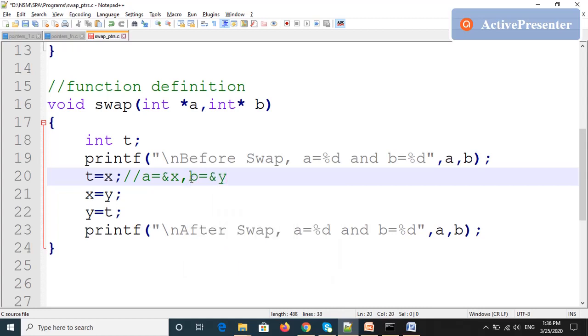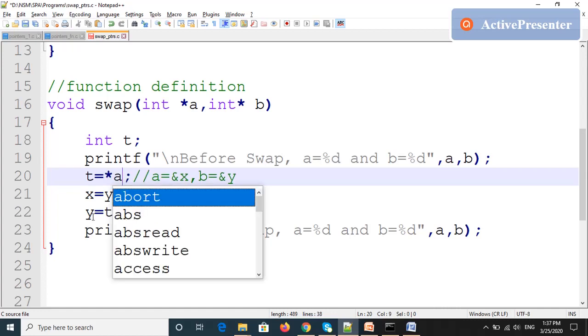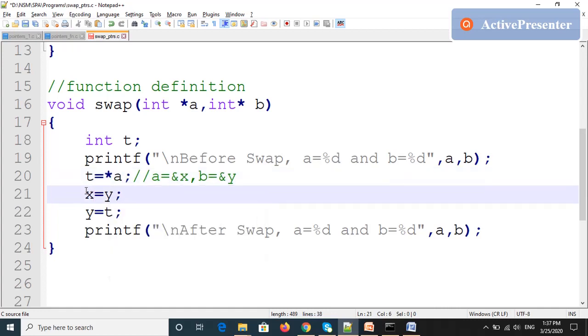So what we can do is, instead of x, we can access x's value via the pointer parameter a using the dereferencing operator, that is star a. Similarly, wherever there is an x, we will replace it with star a. Similarly, wherever there is a y, we will replace it with star b.